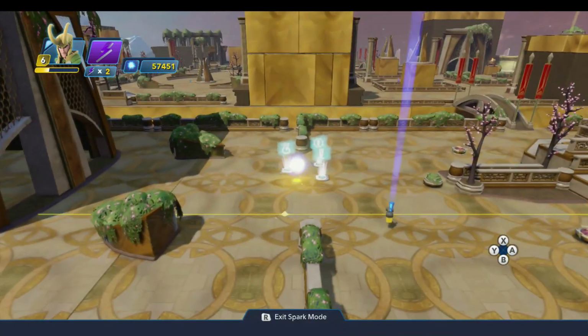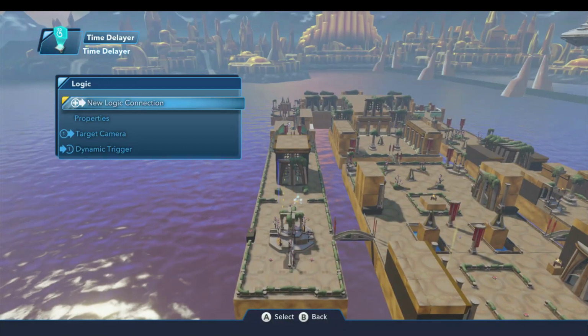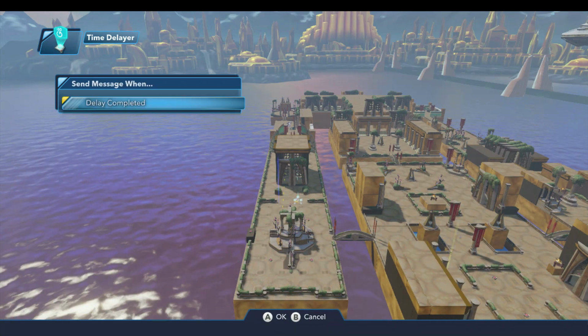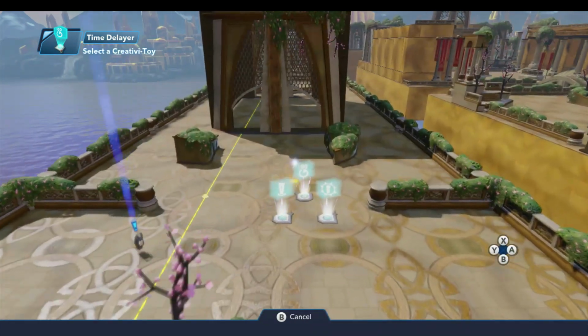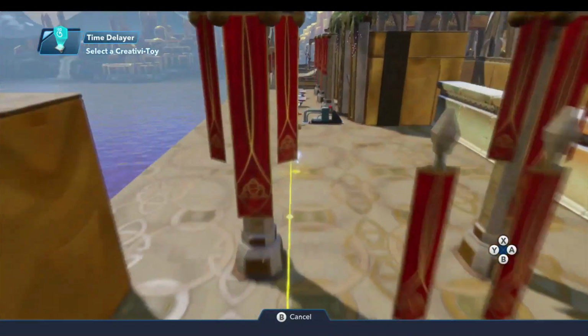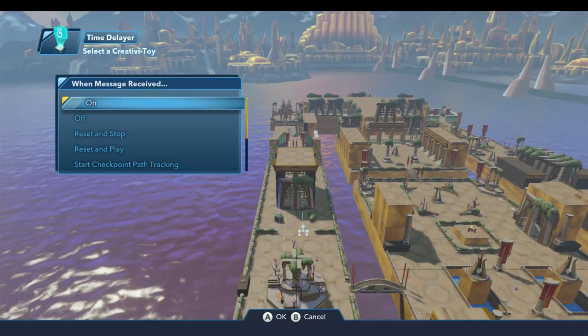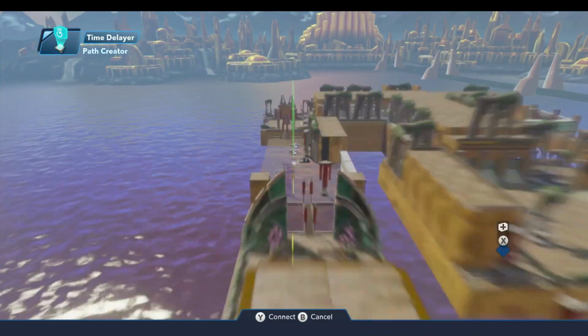And to start it moving, we'll come back over here to our time delayer, which we used to turn on the camera the first time. And when that delay is completed, not only will we turn on the camera, we'll also start it moving along this path. So I'll come over here and say reset and play.